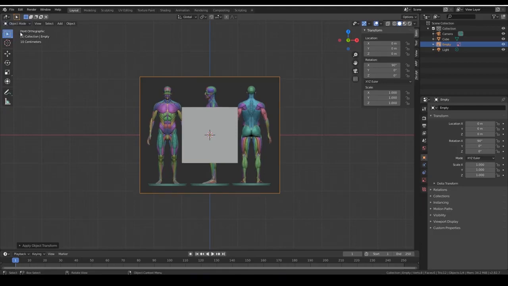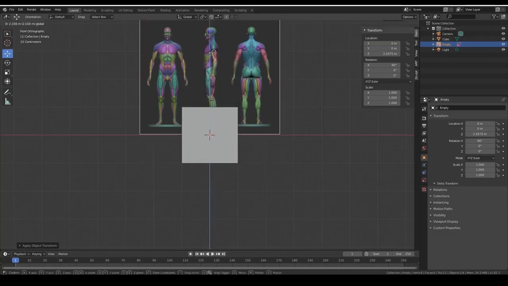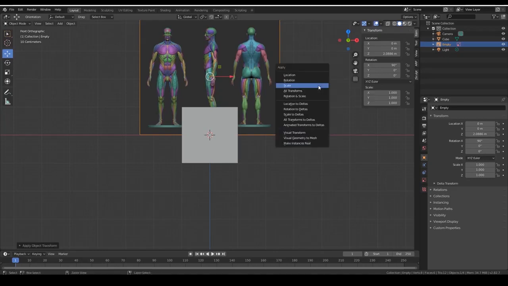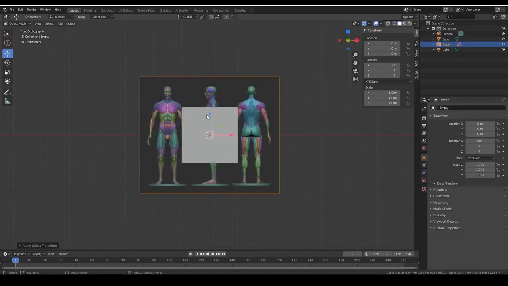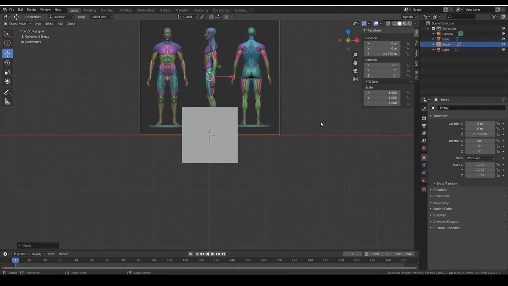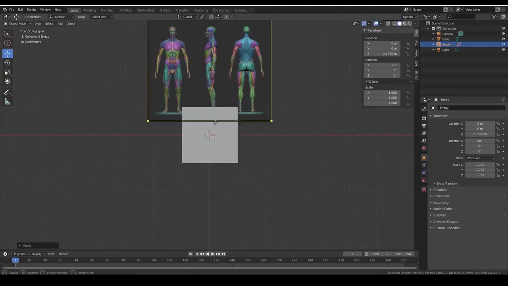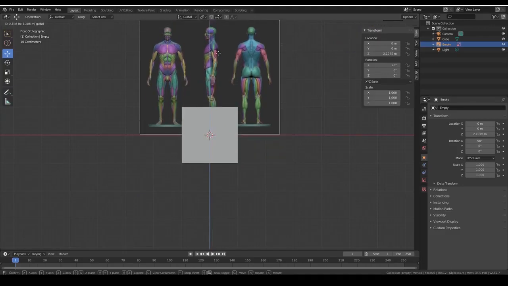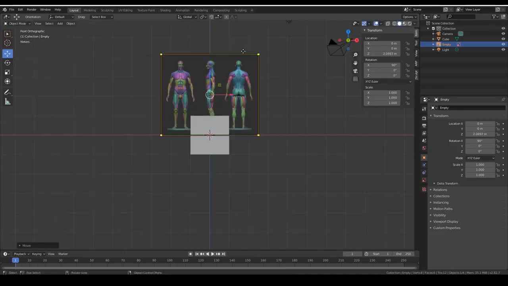So inside of object mode here, what I'm going to do is click the move tool, and I'm going to move this above the grid because I want it to be positive. Okay, now watch what happens if I hit Control A again, I hit scale, it freezes that. If I hit location, it snaps it back down. So these are just different ways of moving your object to where you want it to, and where it's really moving it to is this cursor here. So let's kind of bring that up for a second.